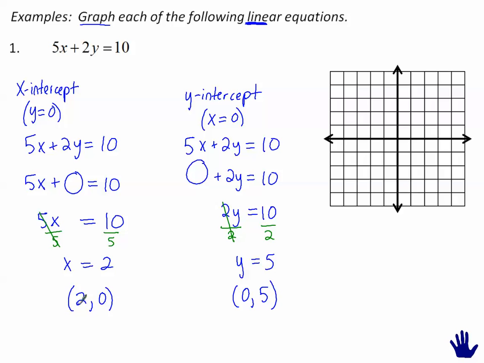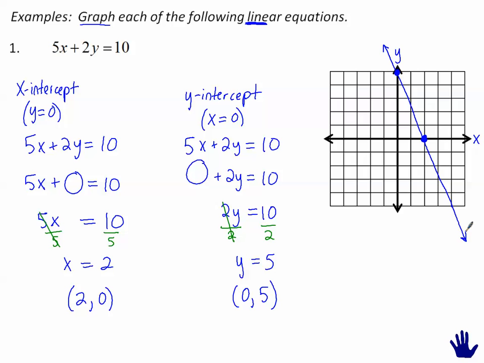Then we can go to our graph, take the point (2, 0), find the x-axis, 2, 0, plot that point, and then the y-intercept, (0, 5). 1, 2, 3, 4, 5, and plot that point. We know we're going to be graphing a line, so I connect the 2 points to make a line. I probably want to get my straight edge to make sure I'm doing that properly, maybe my ruler. Notice that my graph has arrows to indicate it's a line, it will keep going, and that it goes past these points. Notice that looking from left to right, the graph is coming down.